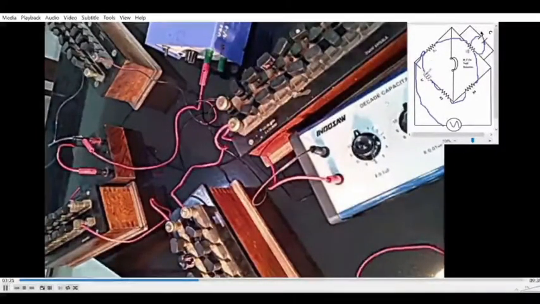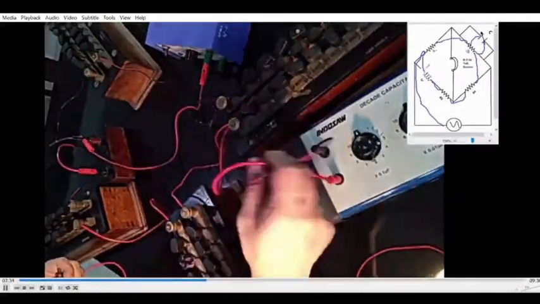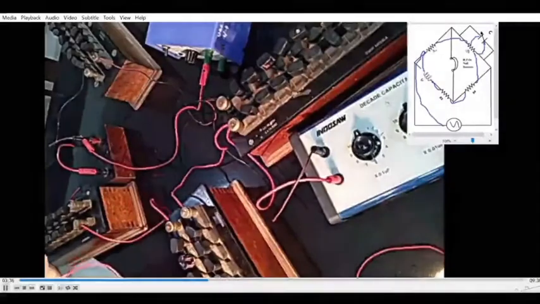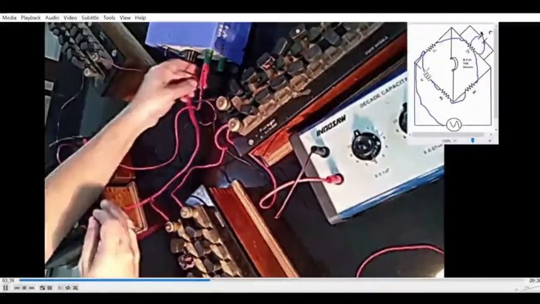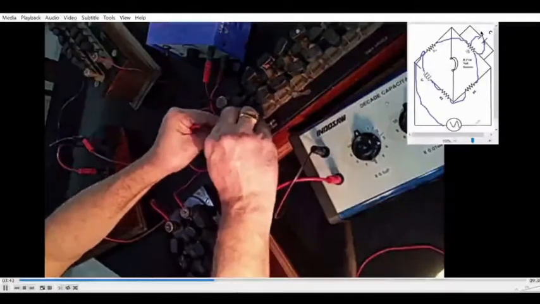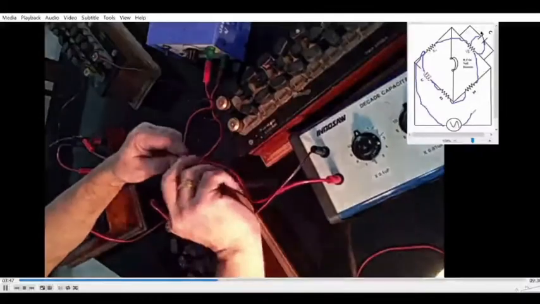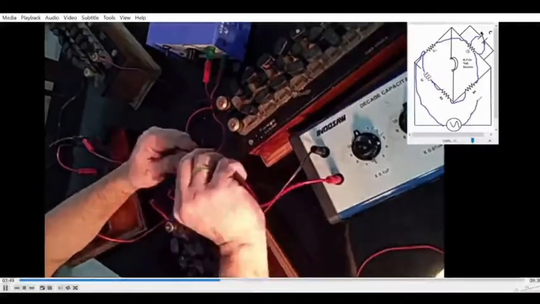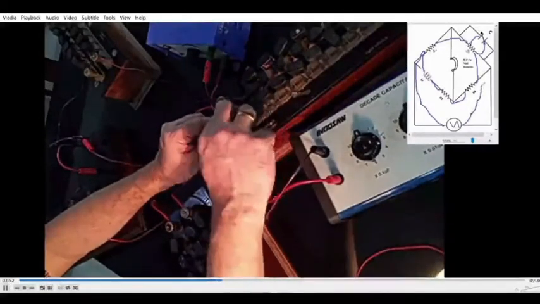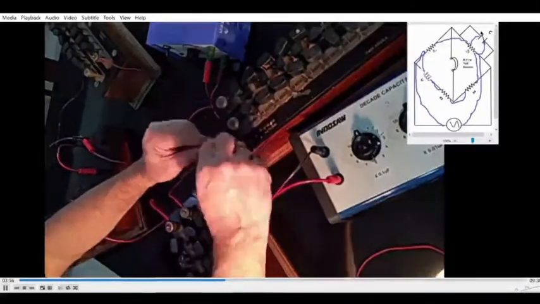The second terminal of the AFO will branch to the common of the capacitor and the R2. So I will unscrew the R2 and tie it up here. It should be common with the R4. So at the R2 and R4 common terminal I will be connecting the AFO.